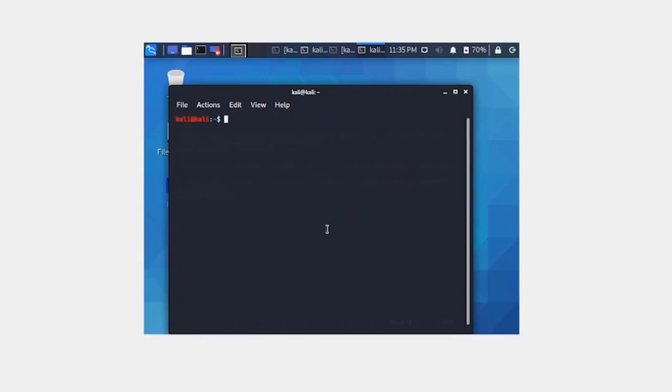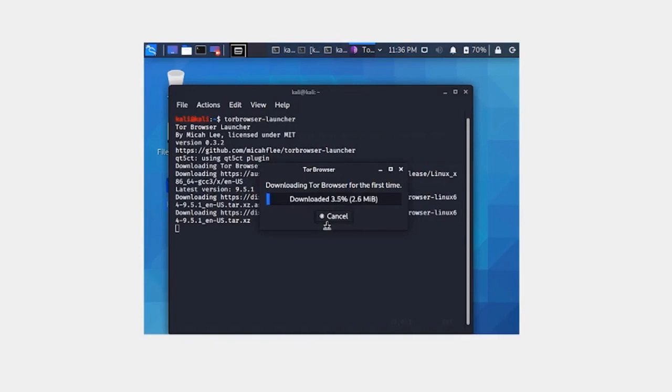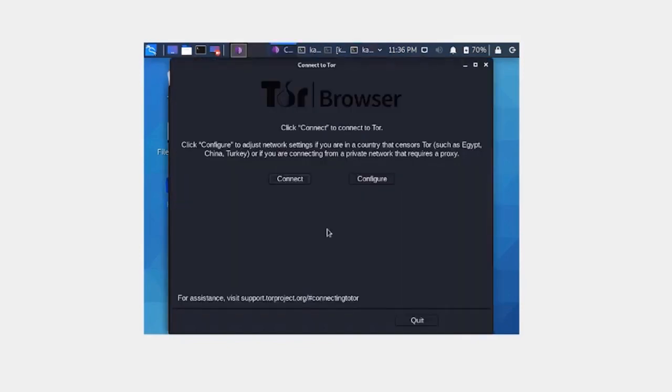Okay guys, so we have Tor installed, my install finished. So now let's go ahead and use the torbrowser-launcher. Since it's the first time you're doing it, it has to download some files to go ahead and get you set up. But once this is done, it's going to open up the Tor browser for us. So let's just give it a minute. It's installing the application. Okay, so once it's installed, Tor browser is launched. As you can see, it opened up this window by itself.